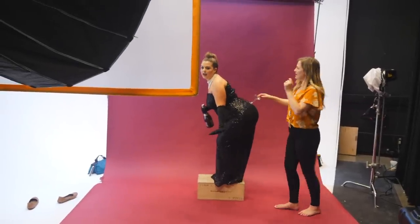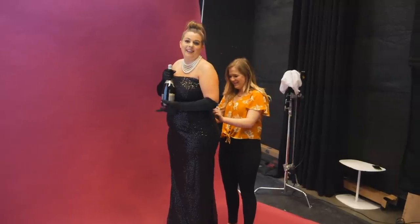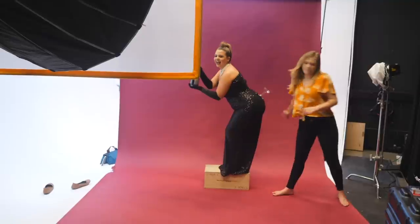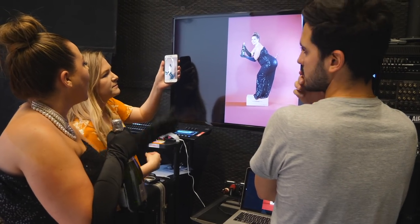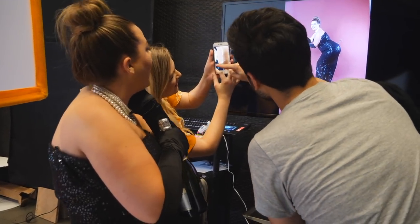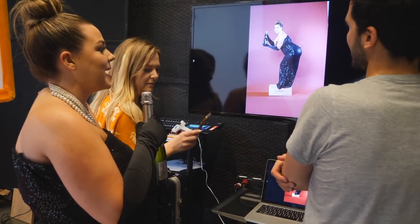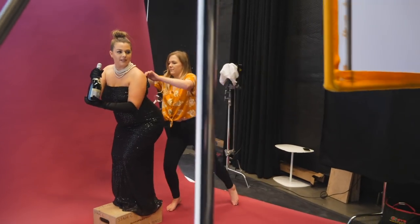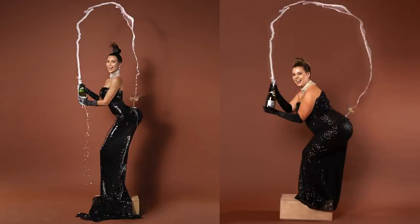After more attempts — squatting, adjusting positioning — we get the shot. Kim Kardashian: I may not be able to break the internet with this photo, but I think I can at least slow down the Wi-Fi a little bit. At first when I saw it I was a little self-conscious about the way my stomach looks, especially comparing it to Kim Kardashian, but there's nothing wrong with having a little bit of a stomach. There's nothing about that that makes me less beautiful — it just makes my body more unique.